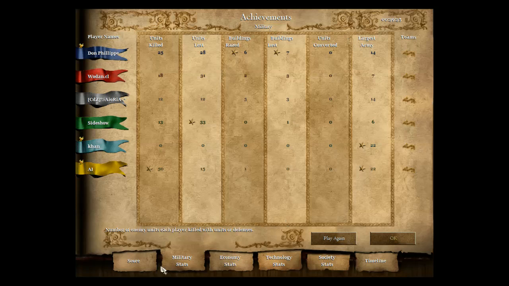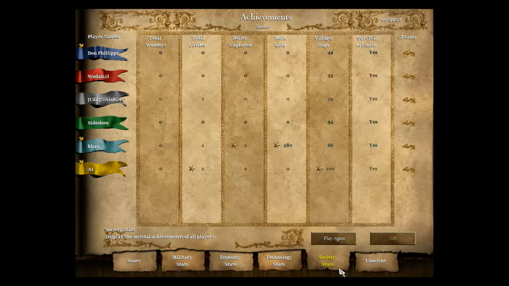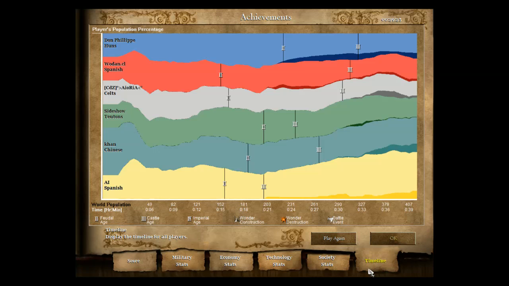Units converted. No one even bothered going for monks except for me at the end when I tried to get the relics. Society, again, it is those two castles that helped me out. I had exactly 100 villagers. It's that 100 villager mark that lets you build so many units, guys. You need that 100 villager mark. Aqua actually managed to get one relic and managed to get 280 gold from it.